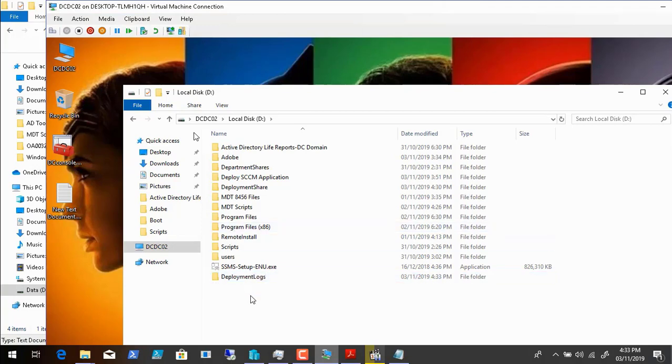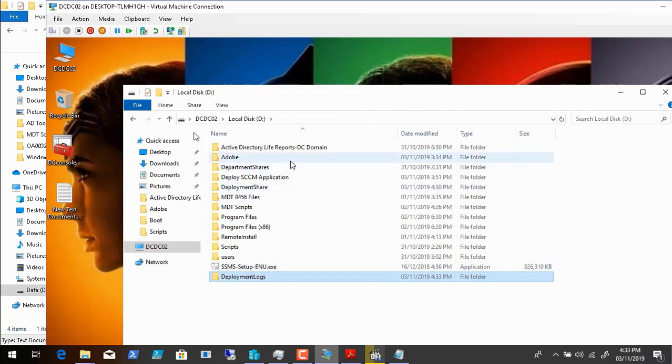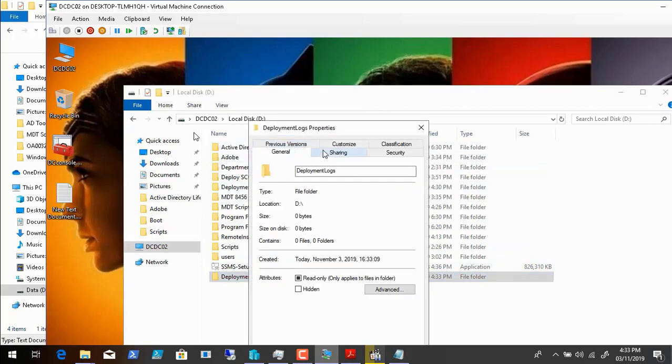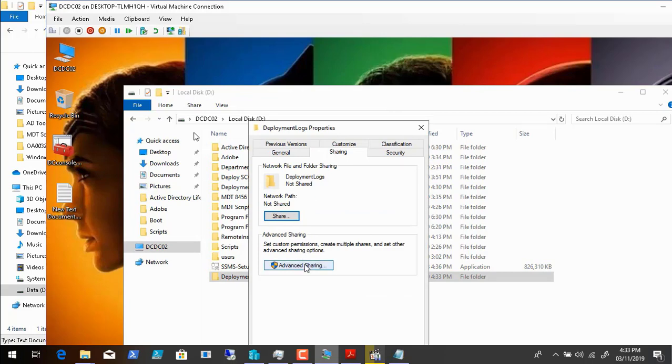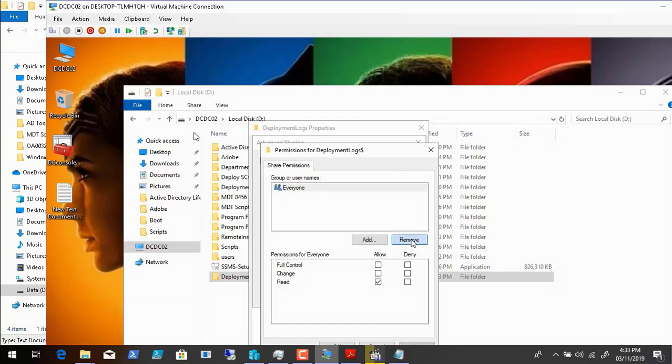Okay, so after the deployment is finished, it will record the deployment process in a text file in a folder. This folder should be shared, and we should give the Microsoft deployment user, which we created in the Active Directory, access on it, and we should make it hidden, okay, so no one can access it.